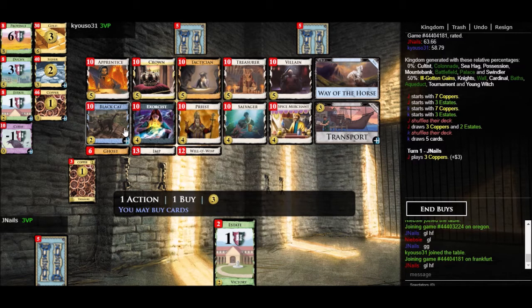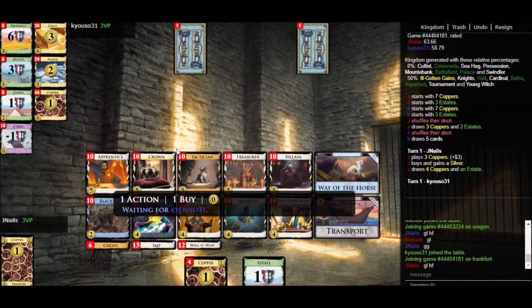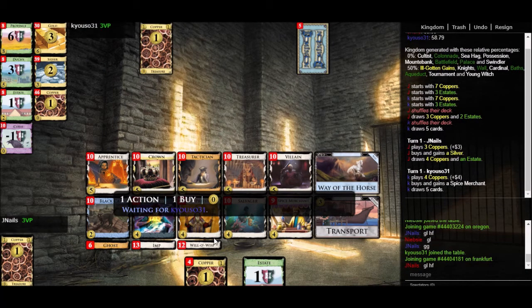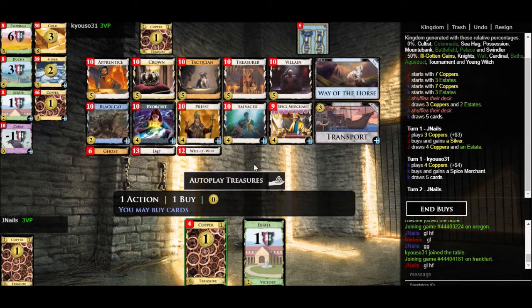So I'm going to go ahead and open real fast so I don't hold them up. I'll just take a Silver. I'm not really sure. If I hadn't spent so much time explaining the kingdom, I probably would have thought a little bit more about the opening. There's a lot of plausible openings here. They all trash. They're all good openers. Any of these is potentially good.